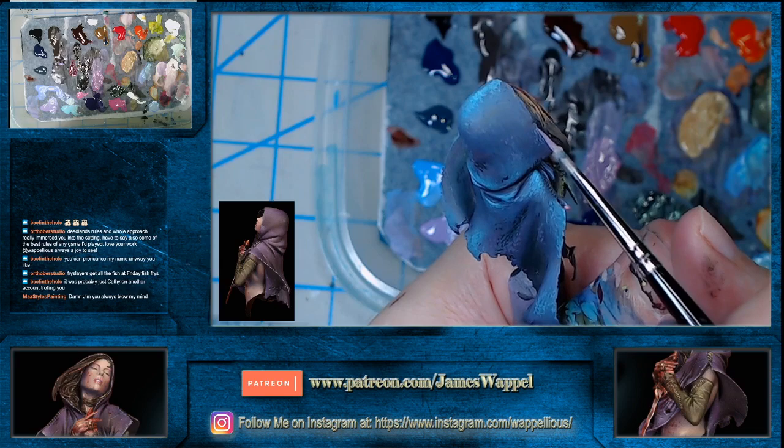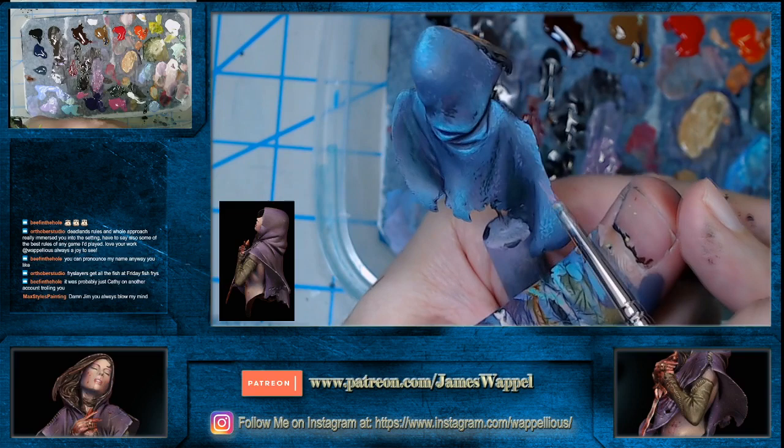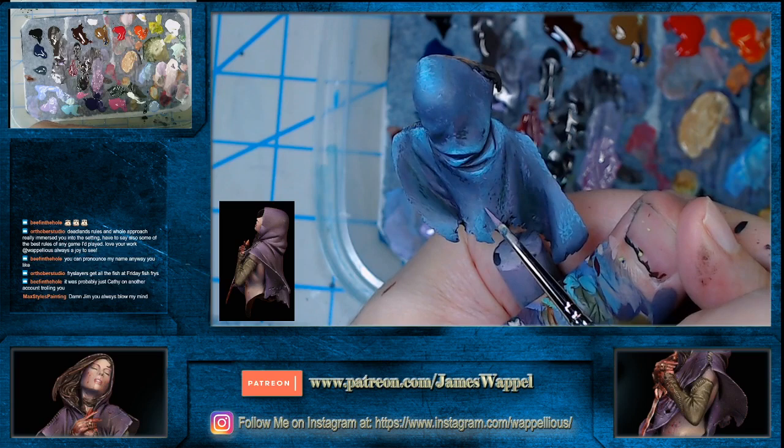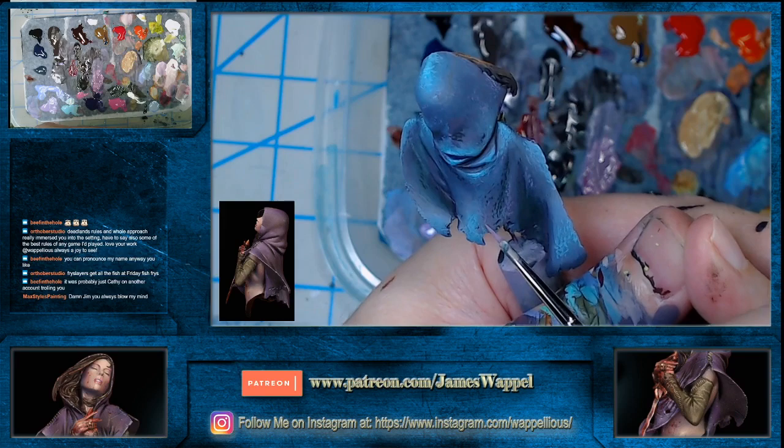A couple more little dots here again. Let's throw some here. So we got the magenta against green. We got turquoise in here. Just a host of different colors and tones. Really fun.